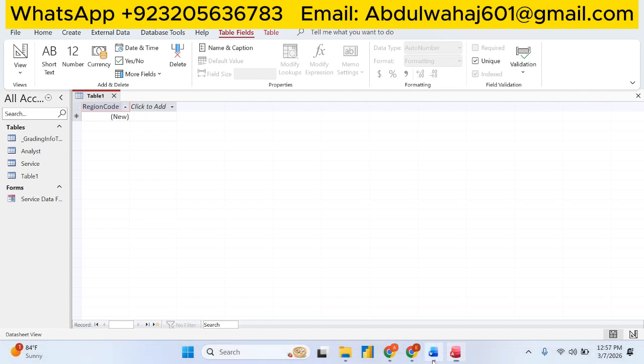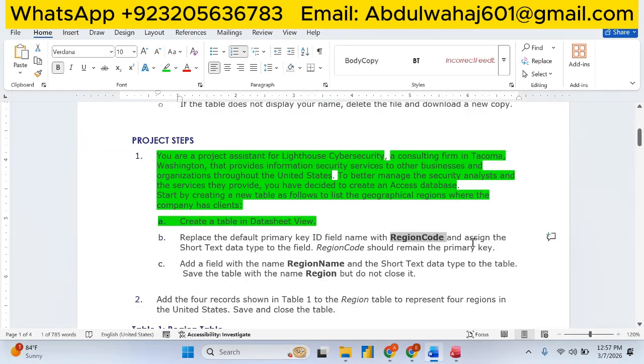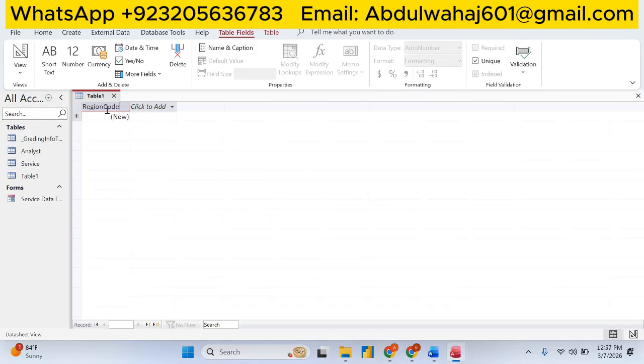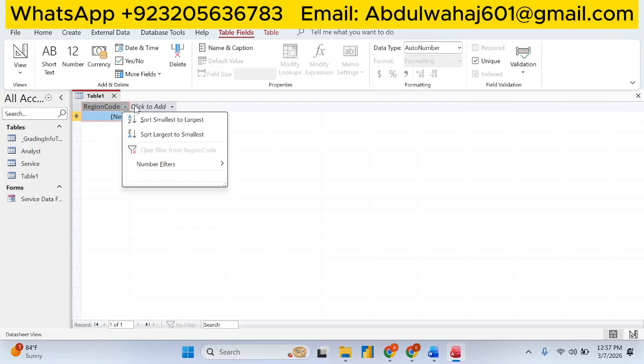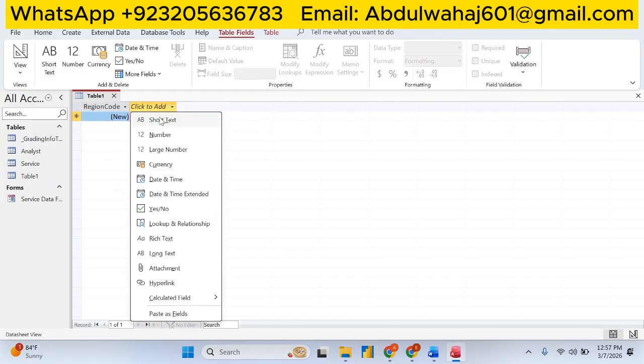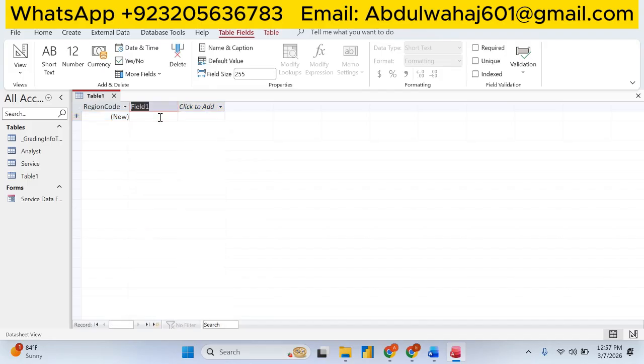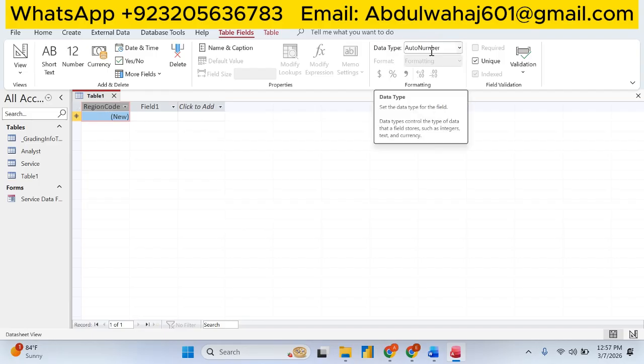Now it says assign the short text data type to the field. By default, if you click here, you can see it is AutoNumber already.